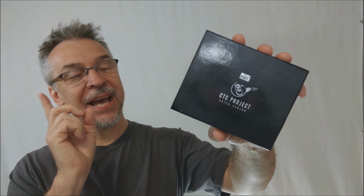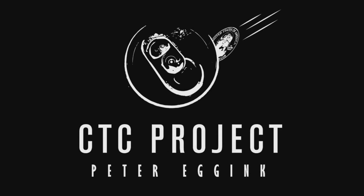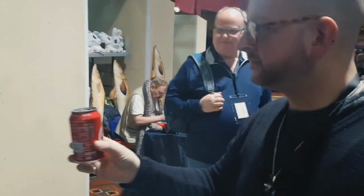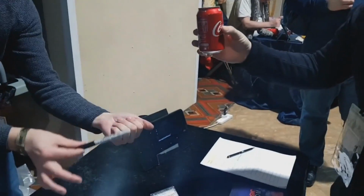Hey, today we're gonna look at the CTC project from Peter Eggink and Magic from Holland. All right, CTC project, what is this? CTC stands for coin to can. And it's card to box, really, right? It's card to box, but you're just doing it with a coin and a soda can. And the magic trick works pretty much the same way.